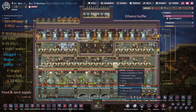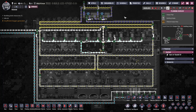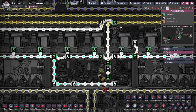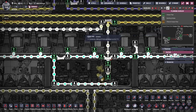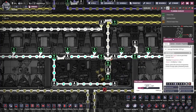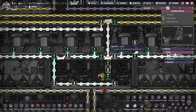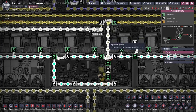I also did some other improvements. For the plumbing, we got rid of the ethanol buffer — if you don't need something, just delete it, don't try to work around it. We have an off-take pipe placed so that if the pipe going to the trees is full, we start off-taking. It gets topped up as a priority from the generators. We have a valve here set to 1875, which is the maximum water production rate, to even out the flow of water — otherwise you'll have large bubbles and small bubbles.